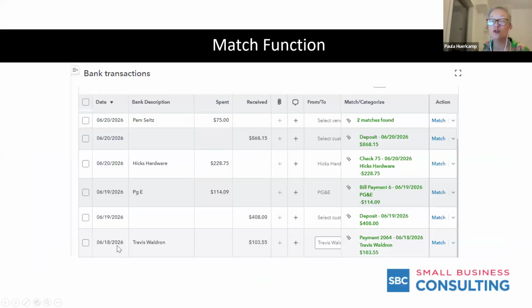So as I mentioned, if you do these things ahead of time, you will see there's the little AI icon, little sparkle, and then a lot of your items will be green. And that just shows that someone has pre-entered either these payments or these expenses ahead of time. And then you would look at it. If you don't recognize it, you could use the drop-down window, but more often than not, you'll remember, and you would just hit match, and it would automatically categorize everything, post it, and your bookkeeping is done.